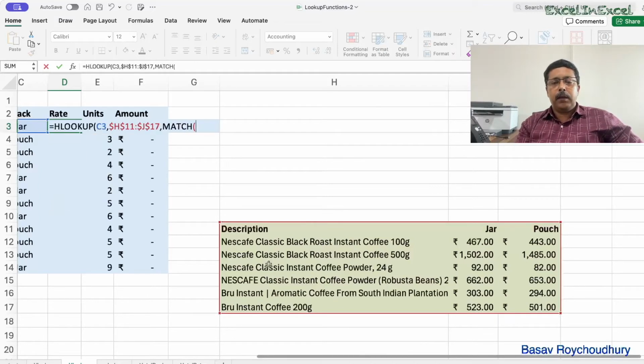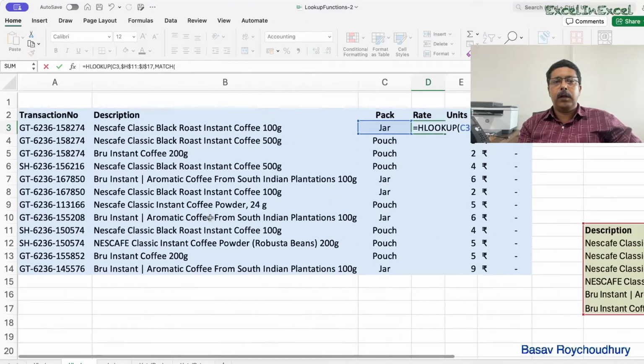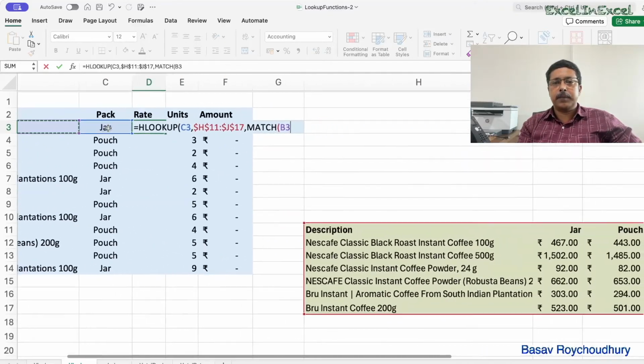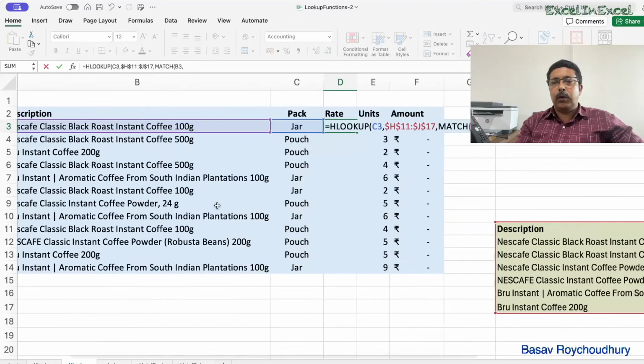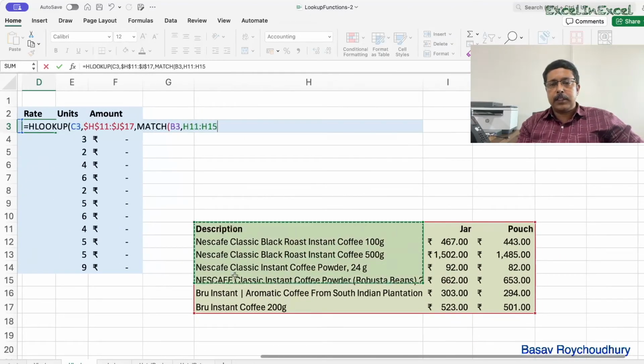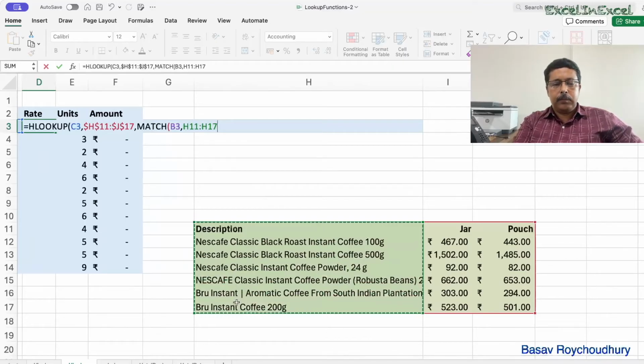And this time, this is what we are finding out from the match: the value of the row. Therefore, let's pass the description as the lookup value. And this is my lookup table. Make it absolute. And then you want an exact match. So here we are. Now in this case, what will this match B3, this particular range, comma 0 return? It will return me the value 2 because the description matches this particular description of the coffee.